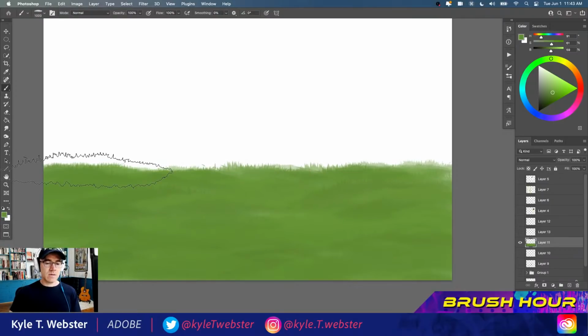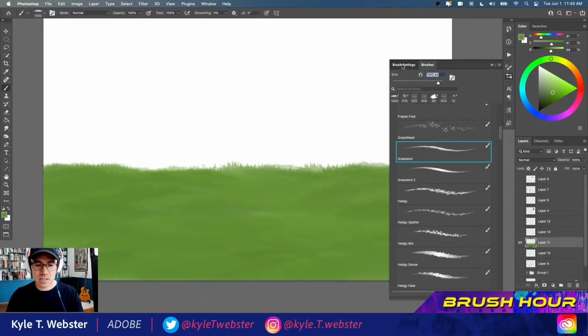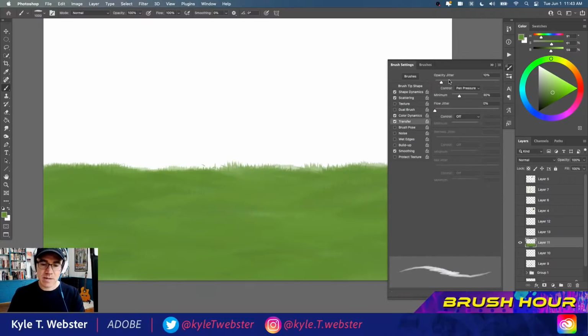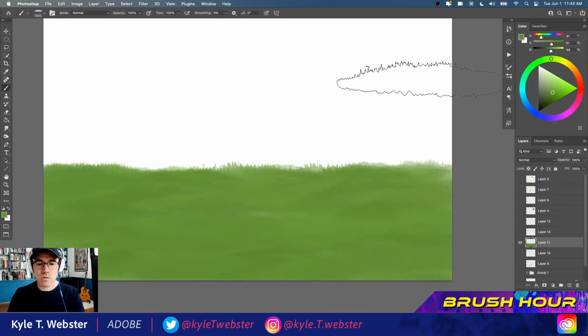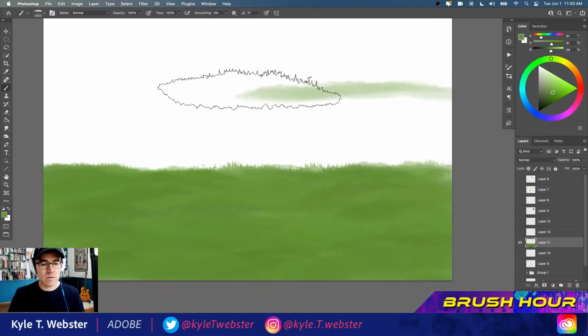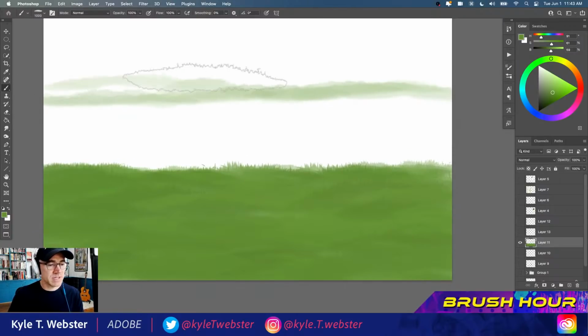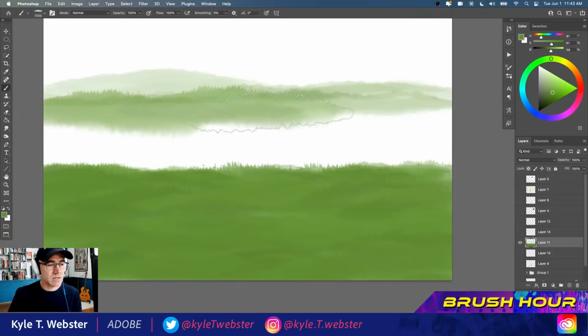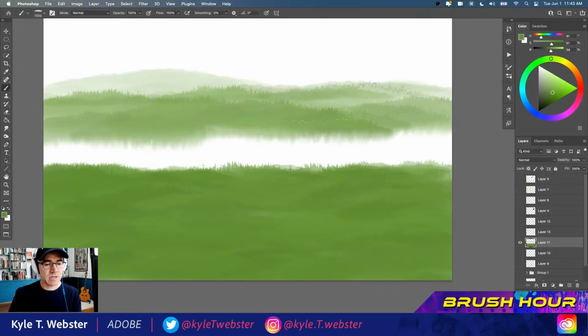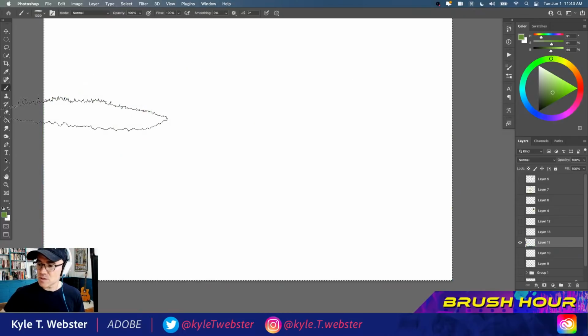Okay, so let's take a look at this one. Transfer is set to pen pressure. Okay, so my opacity, pen pressure, flow jitter's not on right now. Don't need it, but I have a value of 30% for the lowest possible. Now I could set that down to 0, which means with very light pressure I could do these little hills off in the distance maybe, you know. You want to create some misty kind of effect or whatever. And then as you get closer, get brighter and darker, you know? Those are things you can do.